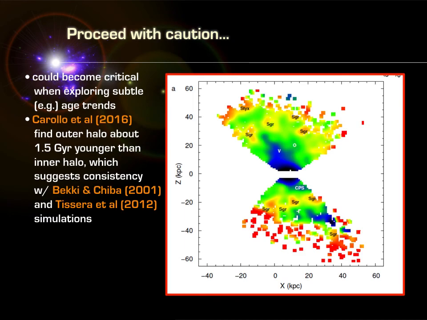I mentioned Leah Cox's work that she's doing. Part of her thesis is looking at the distribution of ages in simulated halos, not the disks that I've been talking about thus far, but the halos of galaxies, and comparing them with what you see in the Milky Way. In the Milky Way, you see this distribution here. Red is younger, blue is older in this particular panel. And so as you move to the outer part of the Milky Way's halo, it's about 1.5 billion years younger than the inner part of the halo.